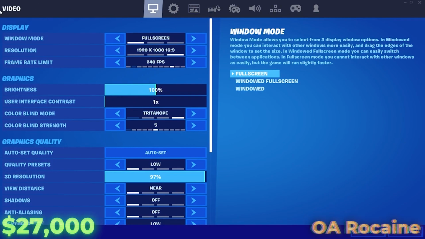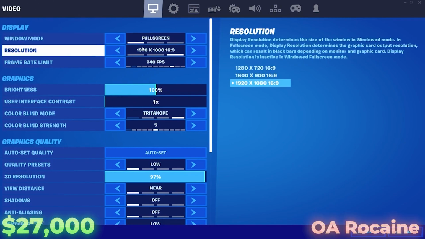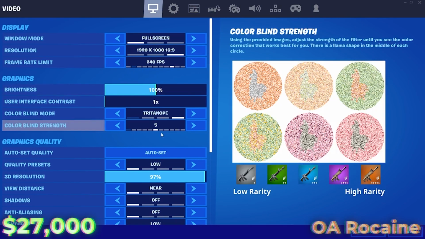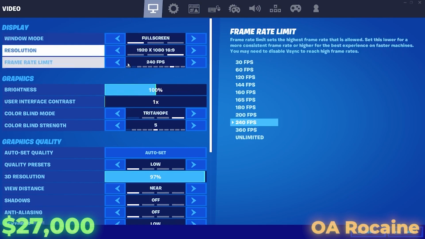So firstly, I'm gonna go with my video settings. I have full screen 1920 by 1080 with the 240 FPS. This is all relative to my monitor, so that's the standard settings.